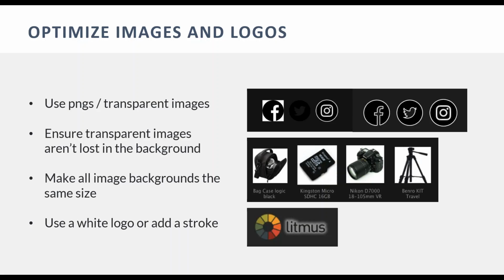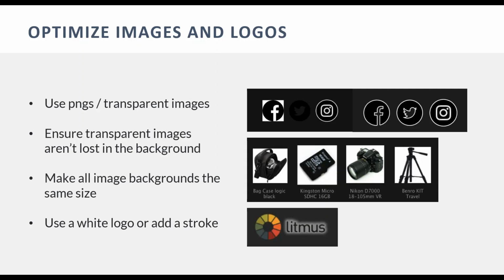So also considering with things like that, if you're using a transparent PNG, maybe utilizing something like a border color around that icon, like you can see in the Instagram, as well as the other couple icons after that, because it allows you to still see that icon in full. And that white border around the image actually doesn't appear when the light version of your email is showing because it's a white border on a white background color. So this is really only visible when dark mode is enabled.